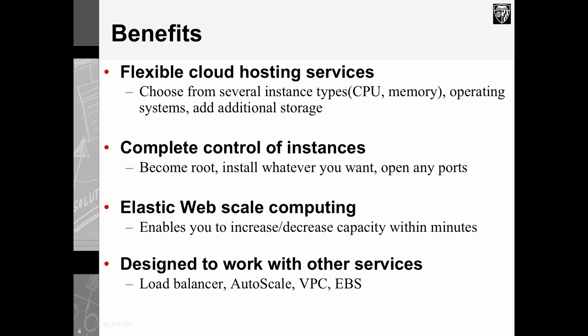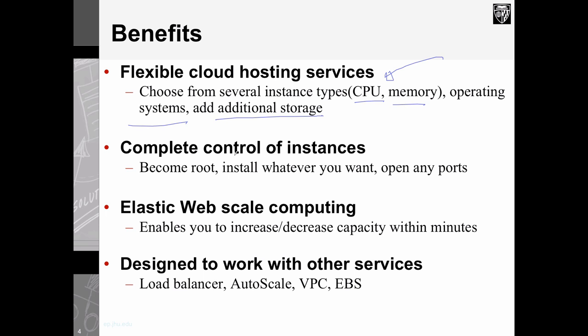What are the benefits of EC2? It's the flexible cloud hosting service. That means when we want a specific type of EC2 instance based on our CPU requirements, based on our memory requirements, or the operating systems we are looking for, and the storage that we are looking for, we choose an instance type that matches or meets our requirements. And then we start instances to host our applications.